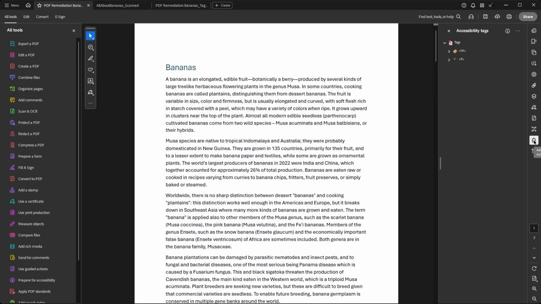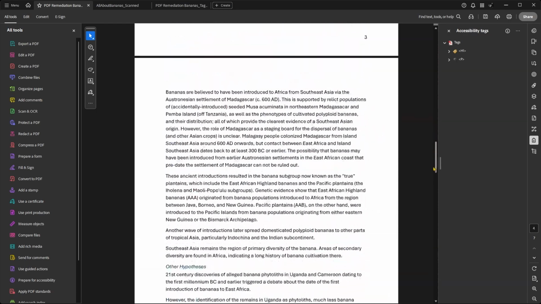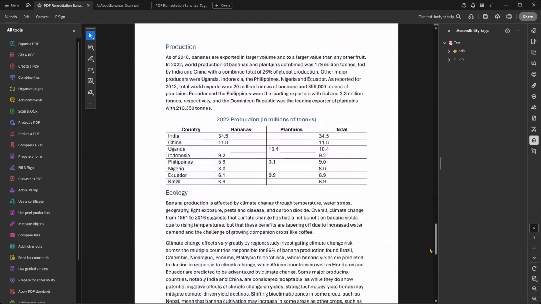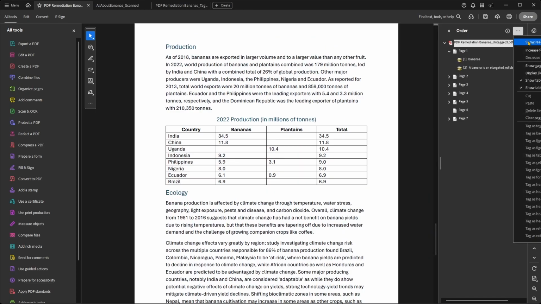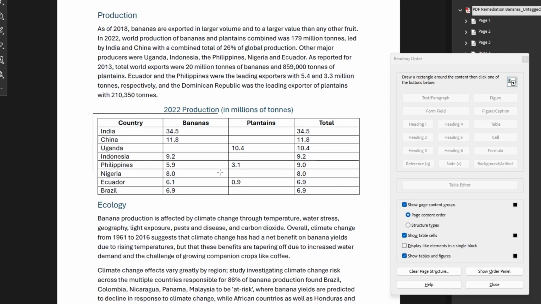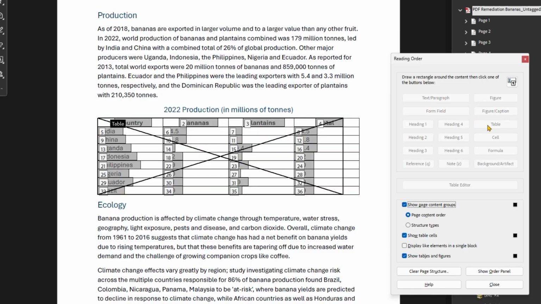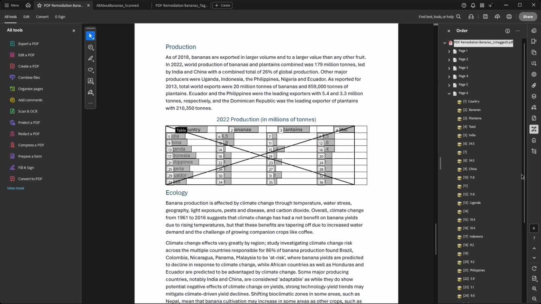Tables can be especially confusing for screen reader users if they aren't tagged correctly. A properly tagged table allows a screen reader to announce relationships between headers and data cells, something that visual users take for granted. Using the Reading Order panel, drag a box around the table area. Then, tag it as a table so it's not treated like a block of paragraphs. Next, verify the table's structure in the Tags panel.